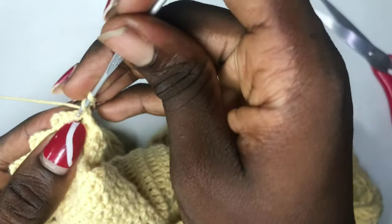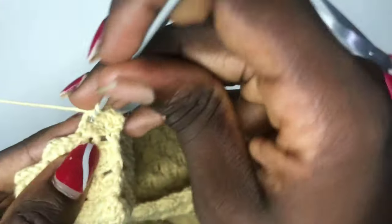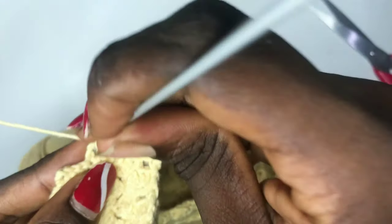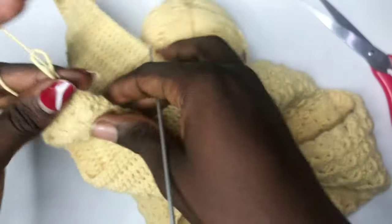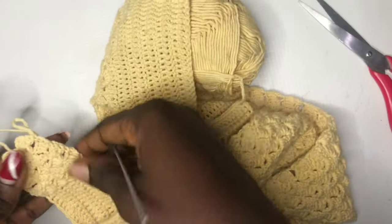I'm going to give you the exact information on the number of rows I did for my straps, and it depends on your armhole measurements, as I told you. When you take your armhole measurements and you do more rows, it's going to be extra loose, and I think you should make it a little bit tight so that you don't have to cut very huge sleeves. So I'm just going to do my repetition with 3 clusters until I'm satisfied and I check with the same armhole measurements, and I'll meet you and tell you the number of rows I did.